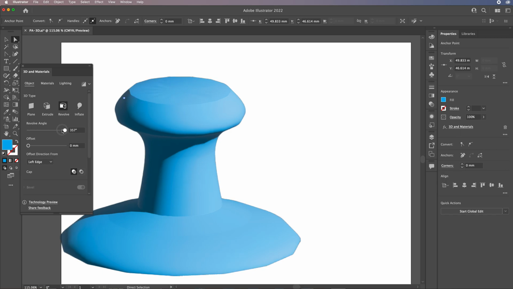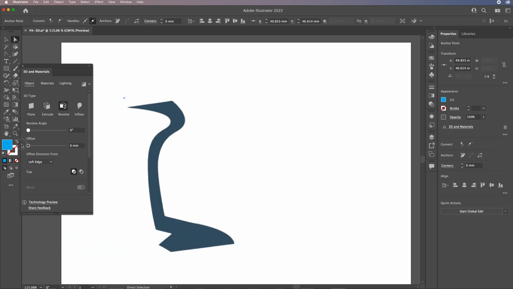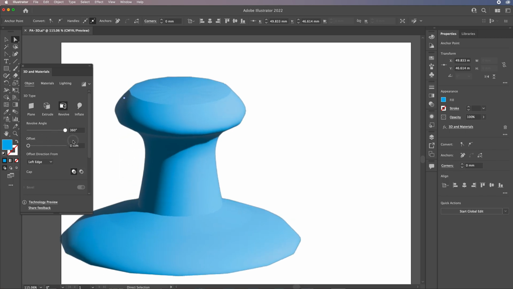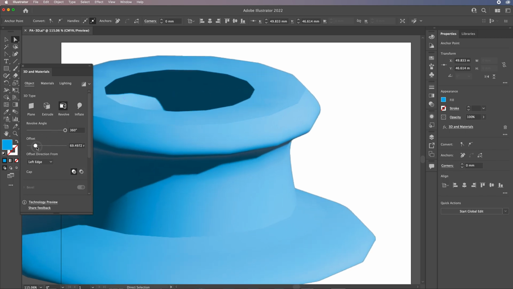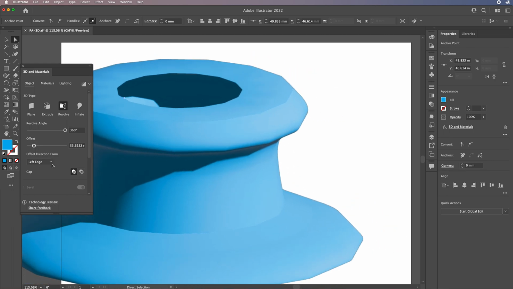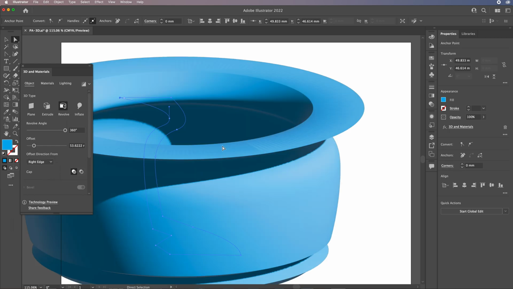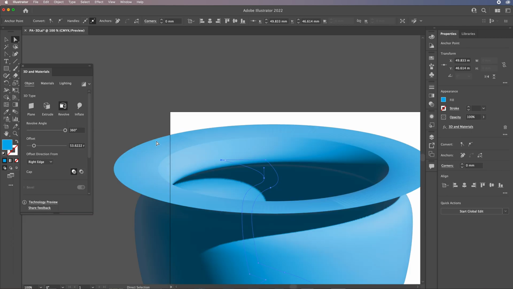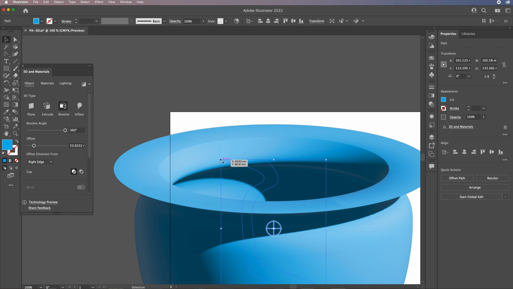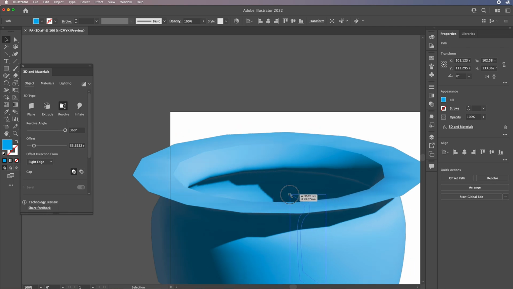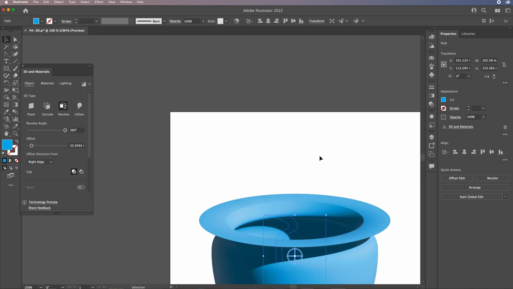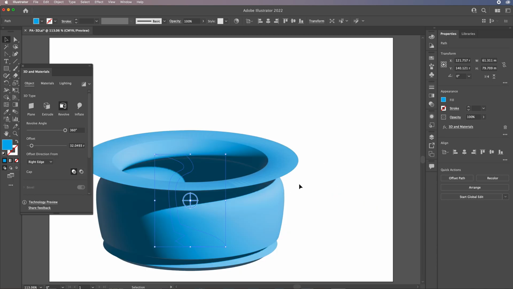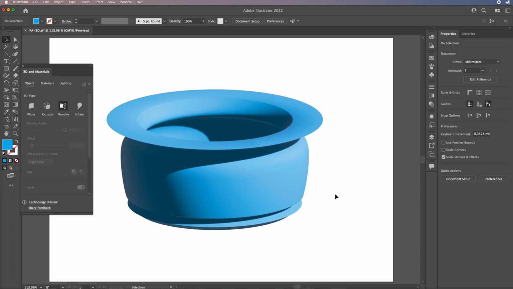And of course we can take it back through here and then revolve it around the other side like so, or we can even offset it and then take it apart like so, or we can even have it on the right edge, and now it's going to give it more of the cup-like feel that I wanted. So I'll zoom that down a little bit. I'm just going to go back to my selection tool and drag it so it's a bit smaller. Shift key there, and Command 0 just to fit it. And there you go, we've got our graphic, which we're putting together here.